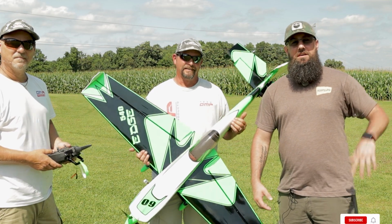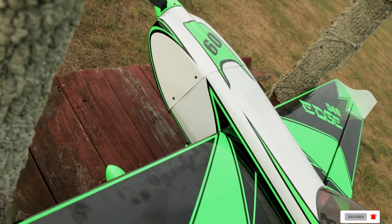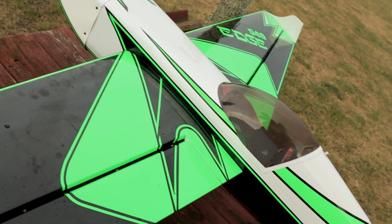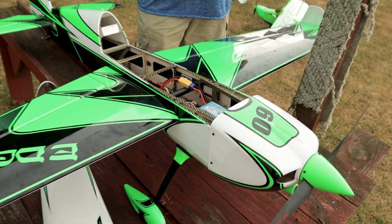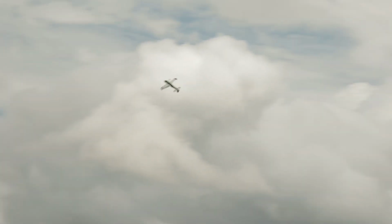So we are back again, same place, different airplane again. This one is the Edge 540 from OMP, 60-inch wingspan, nice and pretty. These guys have been flying the wings off of this thing. I mean, they're still there. Well, okay, they're still there for now. We'll see what happens.